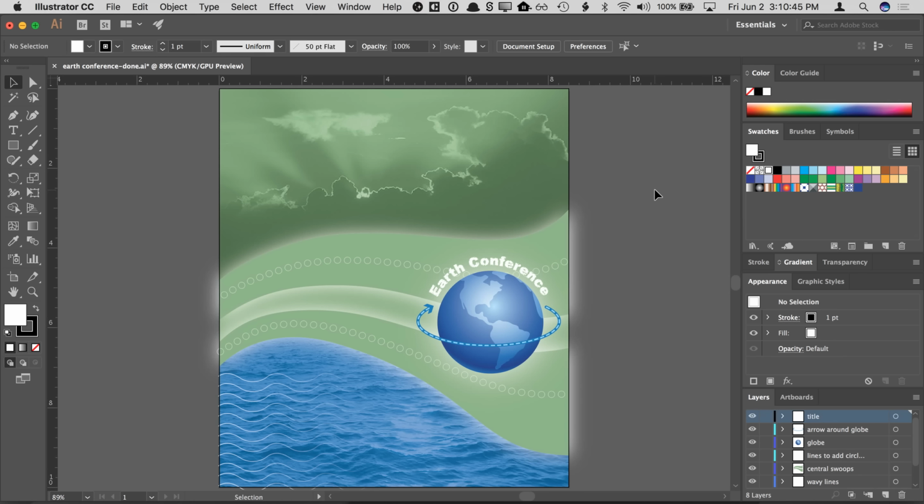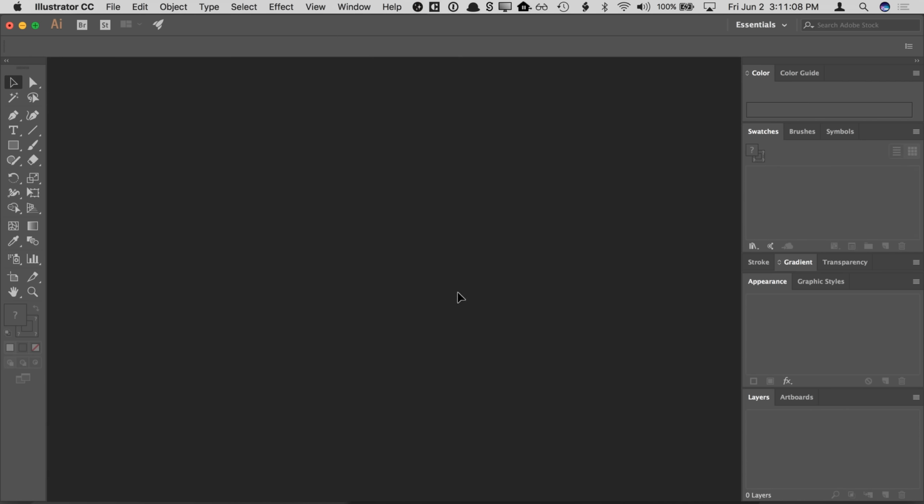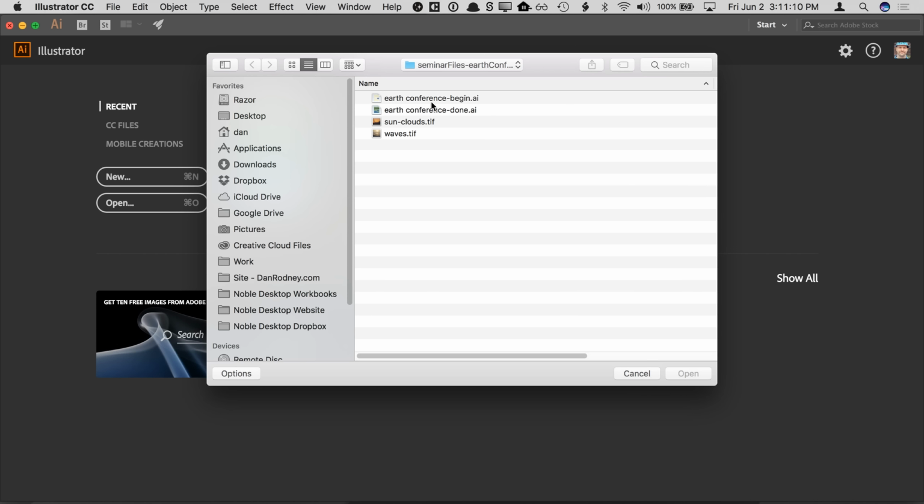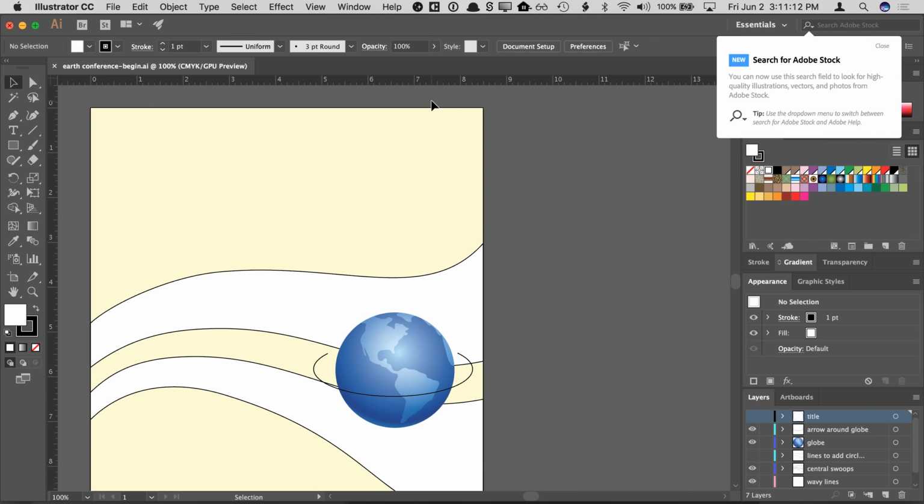So we're going to be combining pixel-based graphics like these photographs as well as vector-based stuff and creating kind of a unified color scheme and learning all sorts of cool tips and tricks and effects that you can do along the way. So even if the final result doesn't look that amazing, you're going to learn a lot of really cool things along the way that you can use in your work. So let's get started with the beginner file here.